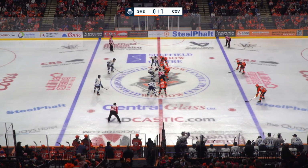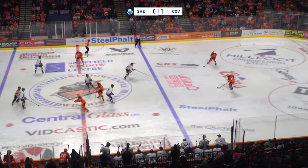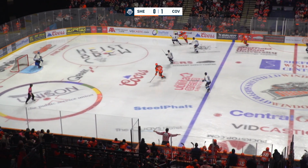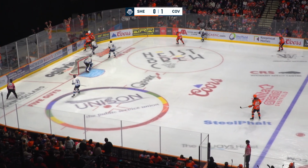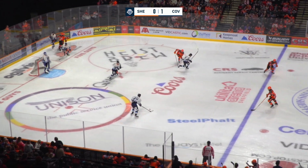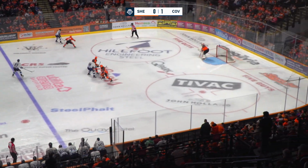Let's see where this battle will be won and lost in the second period. We're even strength as we get underway. Simpson wins the first face-off. It's 5-on-5 as we continue. Usula takes it in, and again the body positioning from Kennedy prevents Usula from going any further in possession. Blaze have done a good job at tying up Steelers forwards.